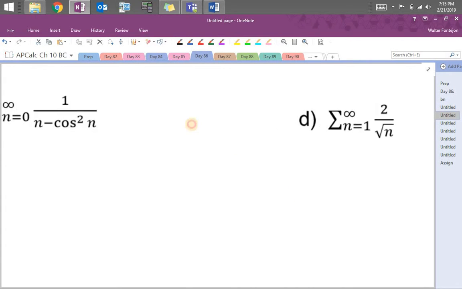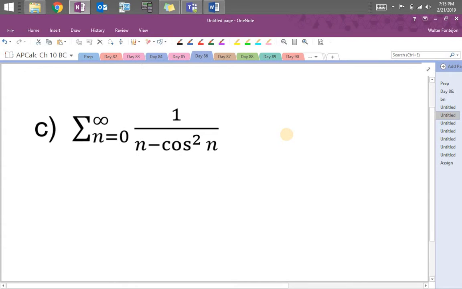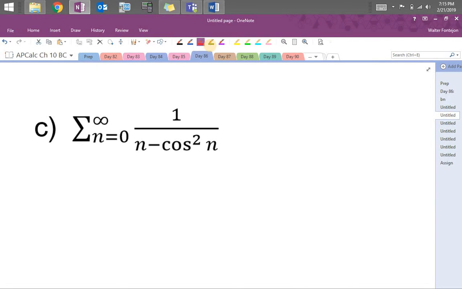Okay, a couple more. Let's look at this one. We did look at this a little bit last year, but we got to probably rewind a little bit again. What I see here is a cosine squared of n. I'm not sure what that is, so I might be thinking this is probably what I drop, just because I don't know what it is. That's not always the reason why you want to say it, but that at least gives you a hint of where you might want to start your reasoning.